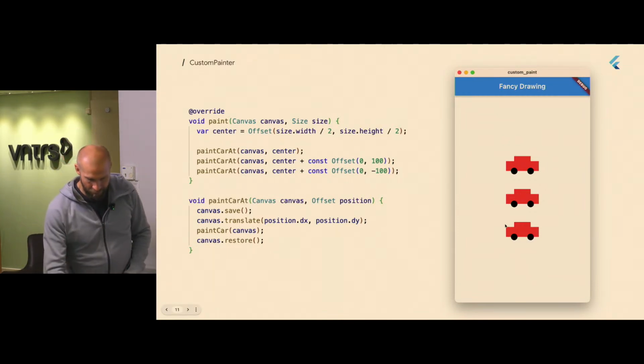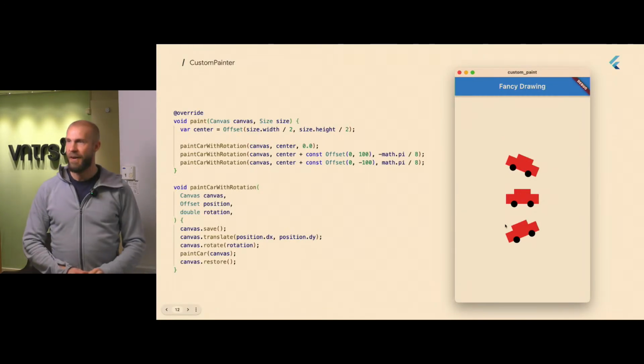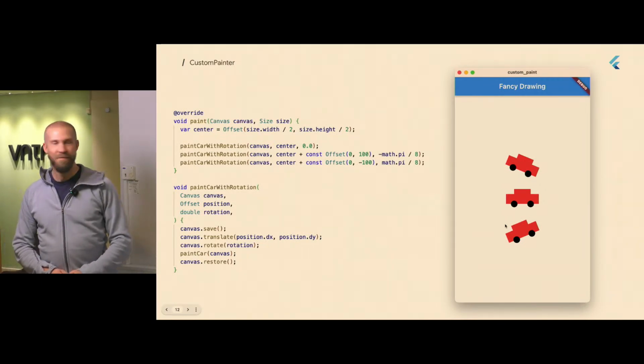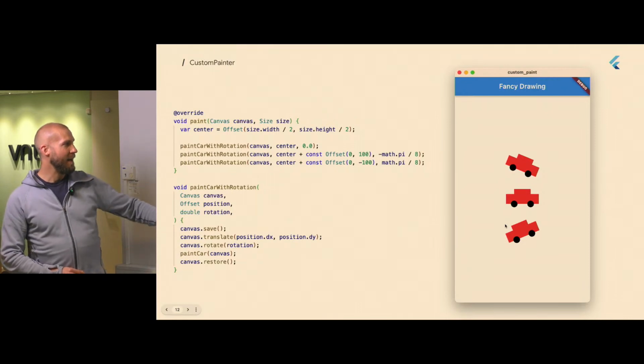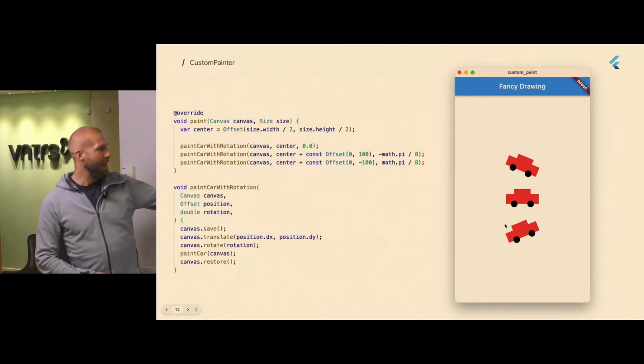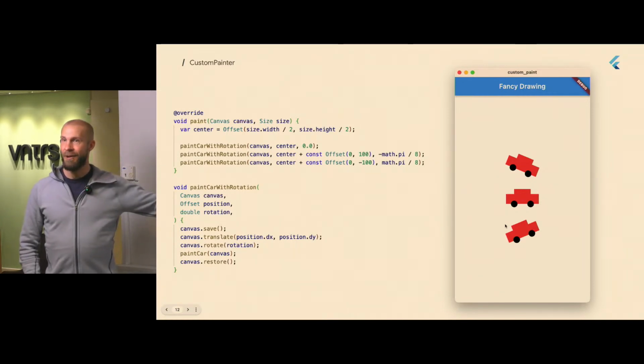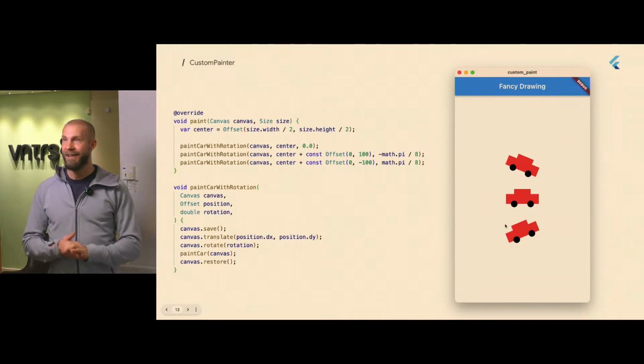Say we want to take this to the next level, and we can draw them also with a rotation. The only difference here is that we also add a rotation. And it's good to know that when you typically do computer graphics, you work with radians instead of degrees.